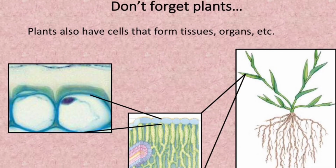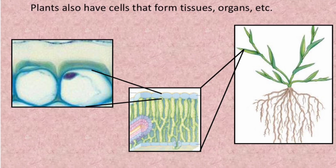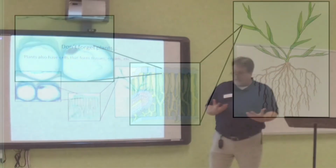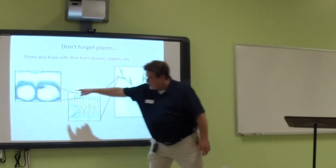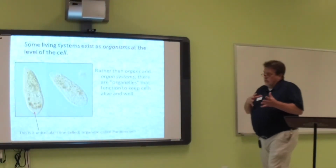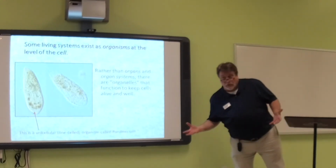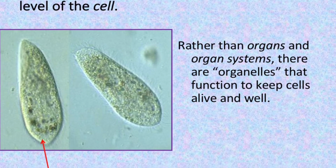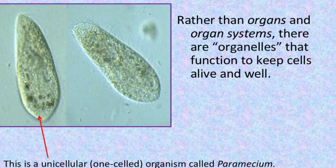Put this up here for my own sake, because I'm really more animal-centric than I am plant-centric. But plants have tissues and organs and all that as well. So the leaf is an organ for a plant, and it's made up of different tissue. Just like you have an epithelial tissue in your skin, plants have tissues that are made of their own kinds of cells. And also, there are some organisms that can exist as an organism, but also just as a single cell. We call them single cell organisms for that reason, right? So the things you looked at under a microscope in high school or college, amoeba, paramecium, things like that, they're a single cell, but they are still alive and occupy these different levels.